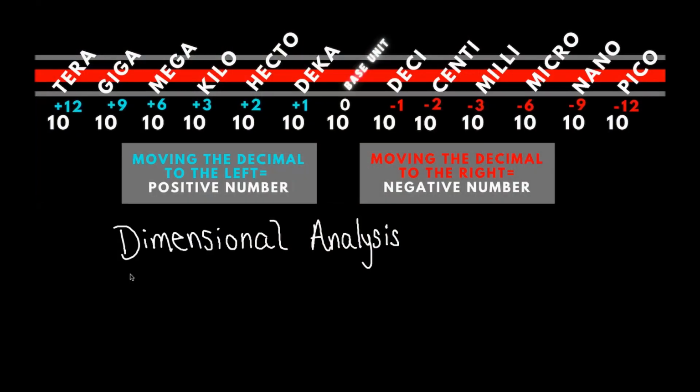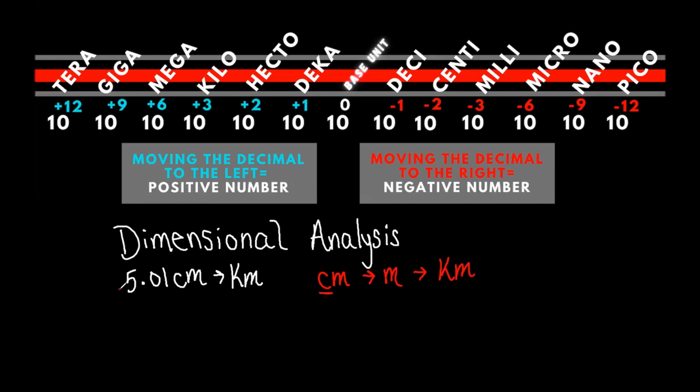So let's do that. Say that they're asking us to convert centimeters to kilometers, but that they want us to use dimensional analysis. So, when it comes to dimensional analysis, you first have to go from centimeters, then you have to get rid of centi, right, and come out with meters. Then you can now add another prefix to meters. So then you can add the kilo. Okay, so let's do that.